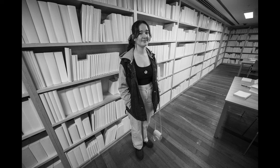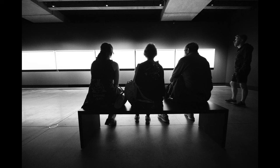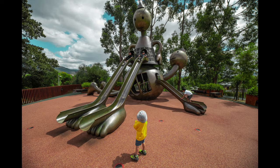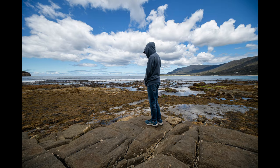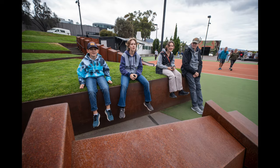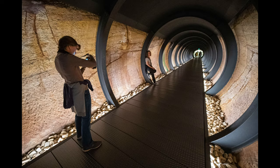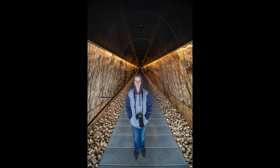The most challenging thing in photography is image composition — what elements are you going to leave in the scene, which are you going to eliminate, how are those elements going to relate to each other, and how is the light interacting with all of those elements? The wider your lens, the more you have to think about when composing your image, and the more the foreground plays a role in composition. Because of this, an ultra wide angle lens like this will train your brain to take better photographs.